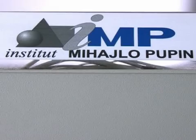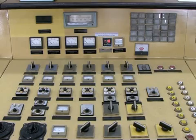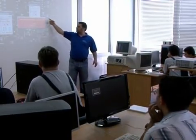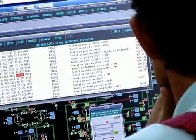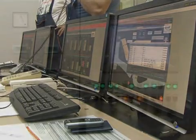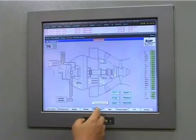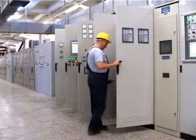Today's supervisory control computer systems for hydro and thermal power plants provide important and numerous advantages over classical systems constructed during the 1970s. The up-to-date equipment incorporated into DCS allows more reliable supervision, improved regulation, and a higher automation level in block control. In addition, higher security and reliability of operation, process optimization, enhanced operation efficiency and flexibility, shorter startup and shutdown times, faster fault location, as well as easier and faster fault elimination are provided. Computerized supervision and archiving of all generator data, as well as simple numerical and schematic presentation of change trends in a particular time period, represent a reliable ground for determining the length of the remaining life cycle of the vital, highly loaded components of the main block equipment.